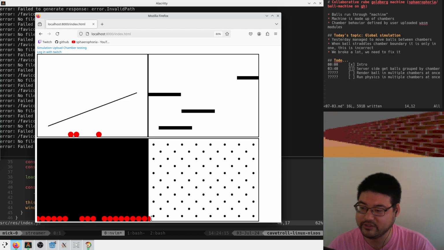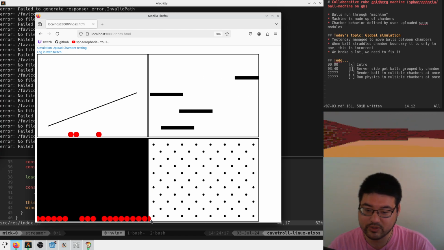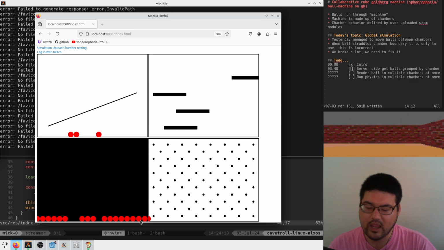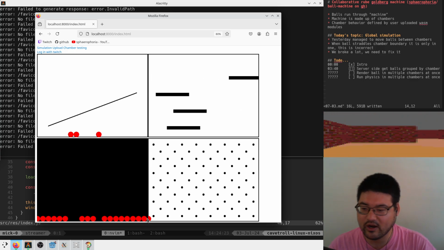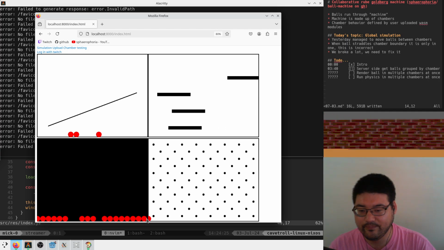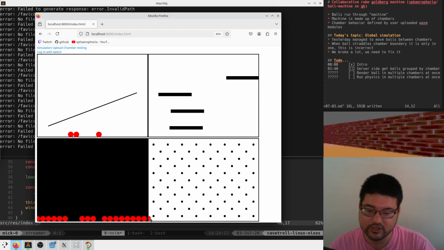So this is probably ball ID 1. Earlier when we were talking about a ball straddling, this is the one. And also it's kind of weird that they are not intersecting with each other. I expect these to be pushing on each other.